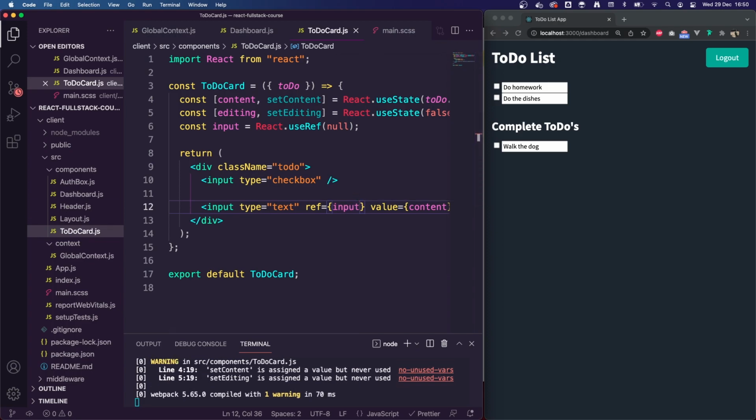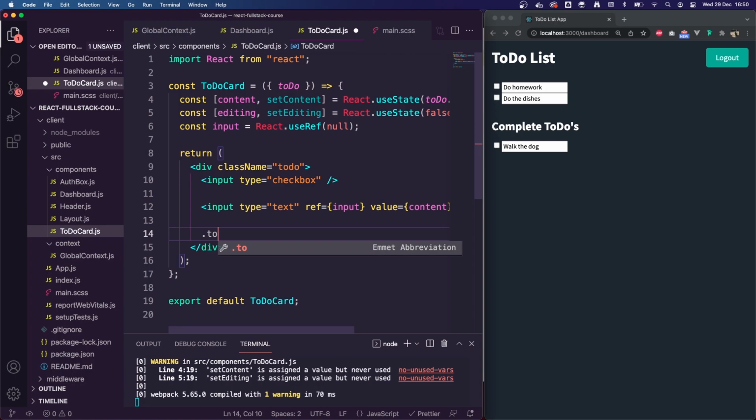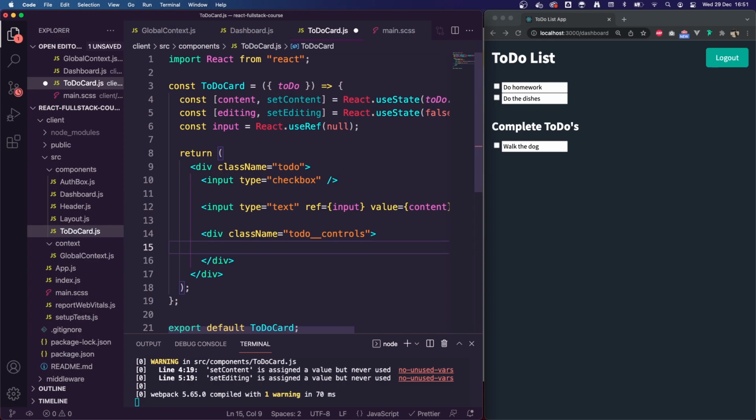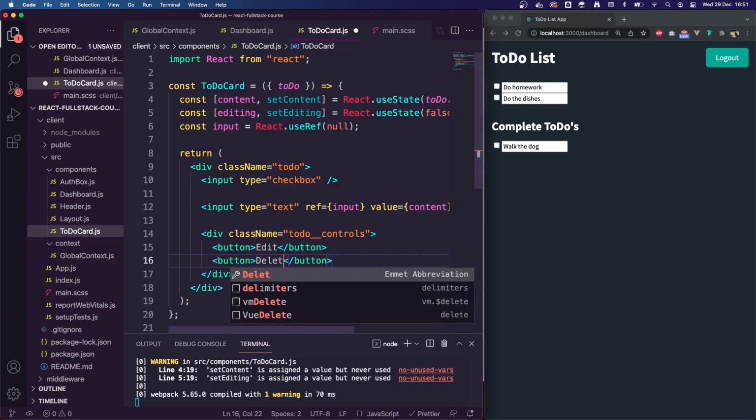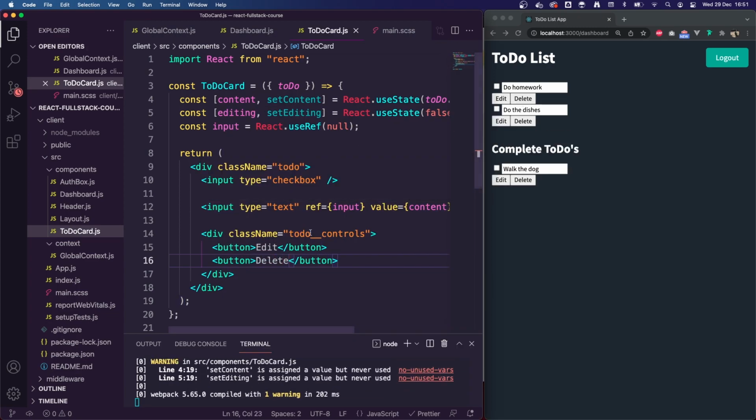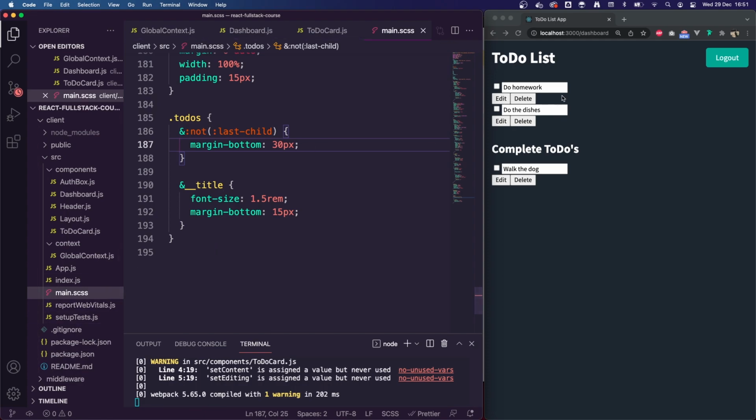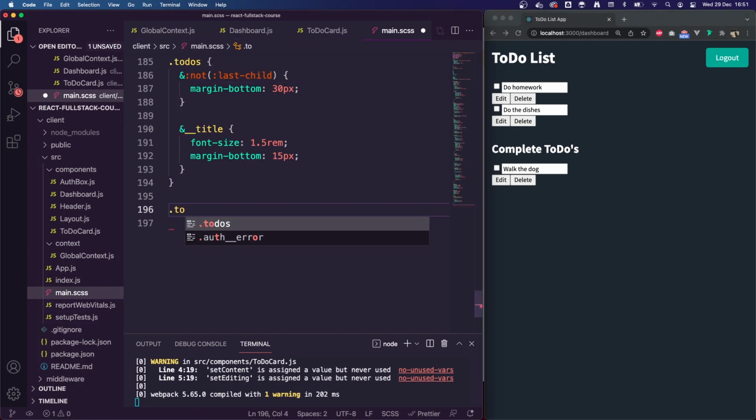So I am going to add some controls to this as well. I'm going to make a new div of todo_controls, and it's going to have some buttons in there. It's going to be stuff like edit and delete, and save and cancel. So I'm going to start this up first, then we'll go back to some logic so it's not too confusing. We'll be able to edit the content of our to-do, or we'll be able to delete our to-do with those controls. But it's hard to understand what's going on when it looks so disgusting.